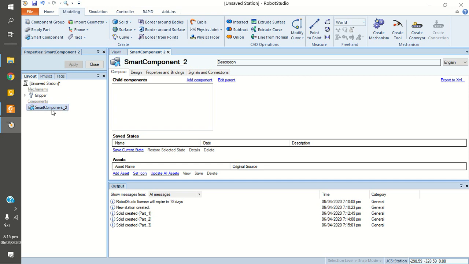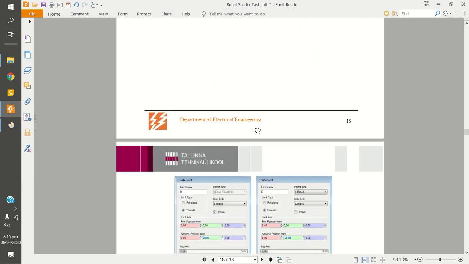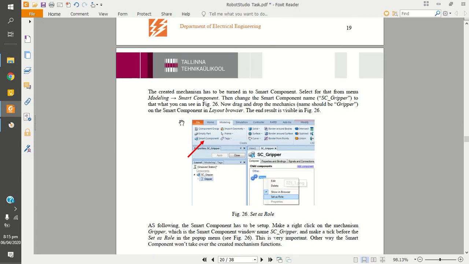So I will just edit the name, which is sc underscore gripper, figure 26 over here.